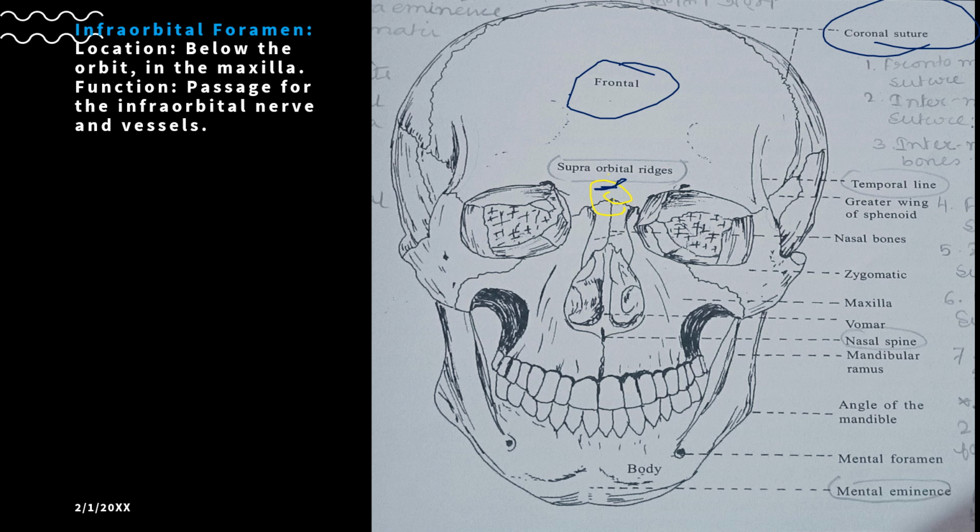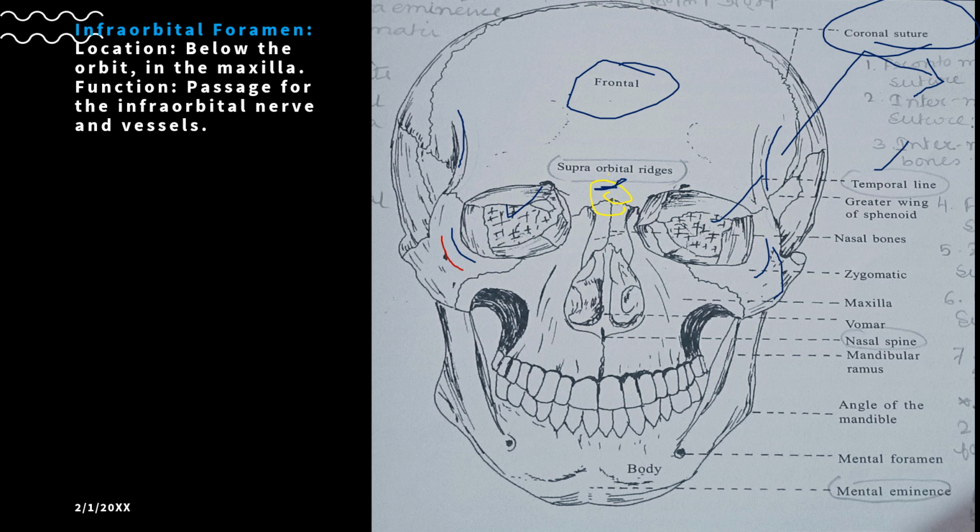Coronal suture, you can see it very vividly. Temporal line: these two parallel lines on the forehead are known as the temporal line, and behind this line there is a bone which is called the temporal bone. So you can usually observe the temporal bone, and these are the two eye sockets. This area is known as zygomatic bone. Let me make this purple, as it is not visible. I'll try to change the color.